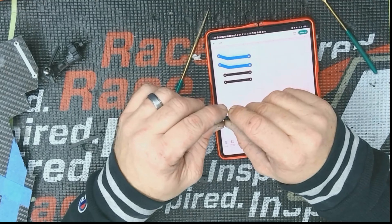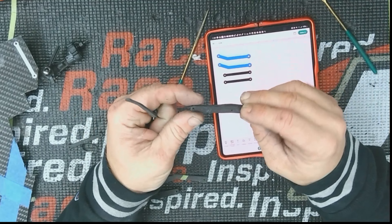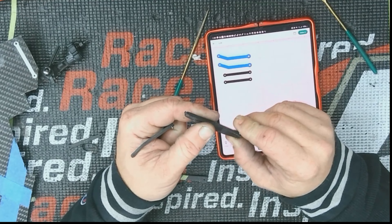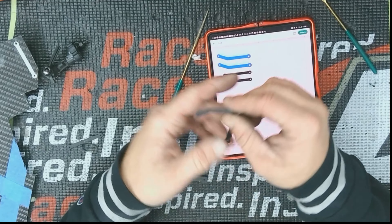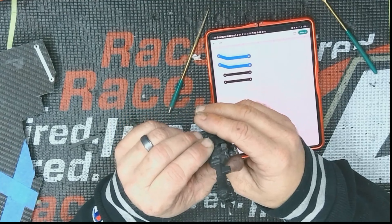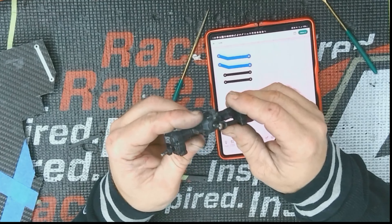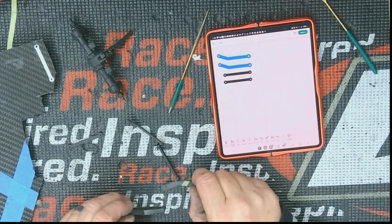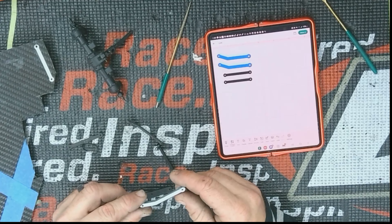The only reason I didn't make them in the first place is because I was concerned there was no way to put a ball in there. But this guy didn't put a ball in his — he just made a hole, and they were a lot thicker than this, and it worked out just fine. So I'm not concerned with having a ball on 24-scale anyways. I just cut out my shapes and hopefully it's going to work out. I made myself a little link riser too — it's made out of carbon fiber and just raises it up a little bit to help with clearance. So I just cut out my pieces and fine-tune it with the file, then install.